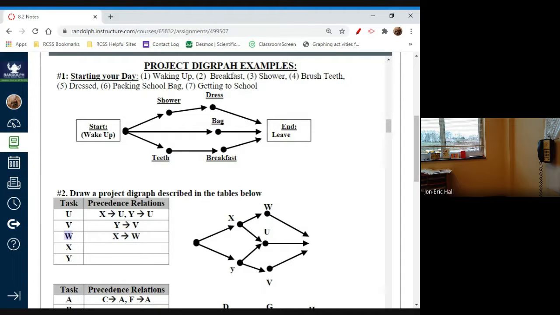Task W. X goes to W. Now, notice I've got some other points here, and then all of the others are drawn off into whatever. You don't have to draw the rest of them. You just need to have the 5 tasks listed, X, Y, W, U, V, and then draw them in the order that they go in. You're probably starting over here, doing something, waking up, and here maybe leaving. Because that's the procedure. You're still moving forward. You begin somewhere before you do anything, and you move forward. That's the whole idea of scheduling, right?